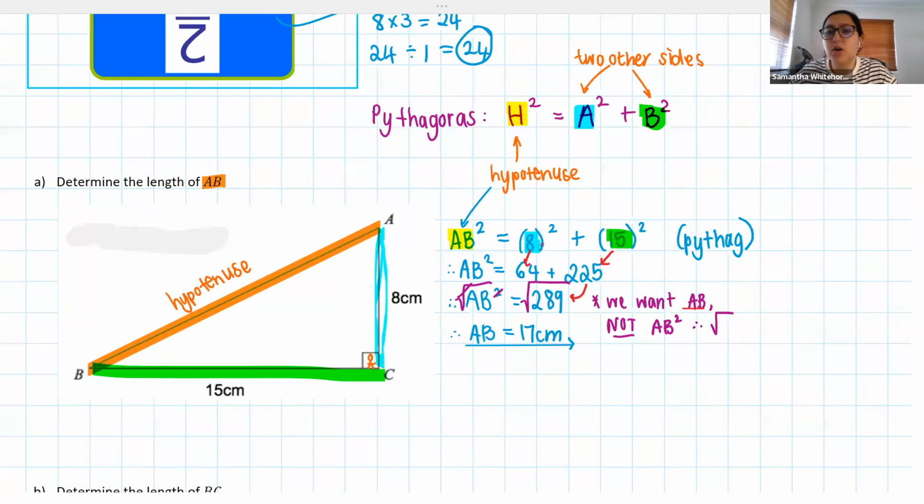Okay, so you have to square them first. So you can't say 8 plus 15 and then square. It's square first and then add. Okay, thank you, ma'am. Sure. So guys, that's really important. You have to square the numbers first before you add them. If you add them first, you're not doing Pythagoras. Right, Chantal?